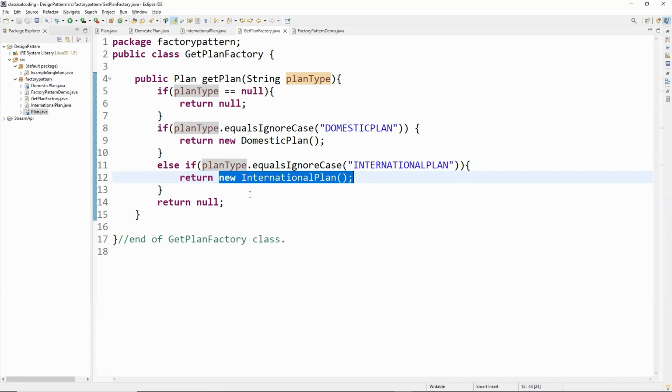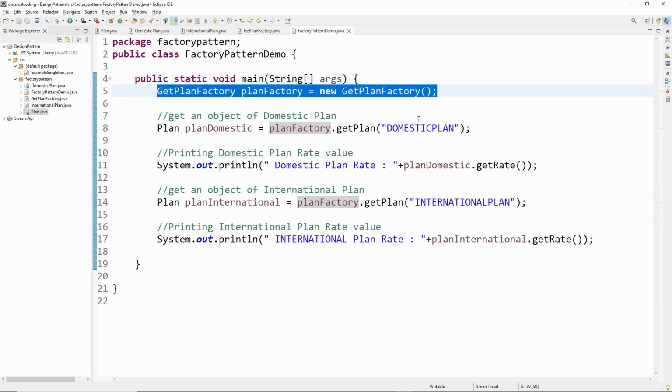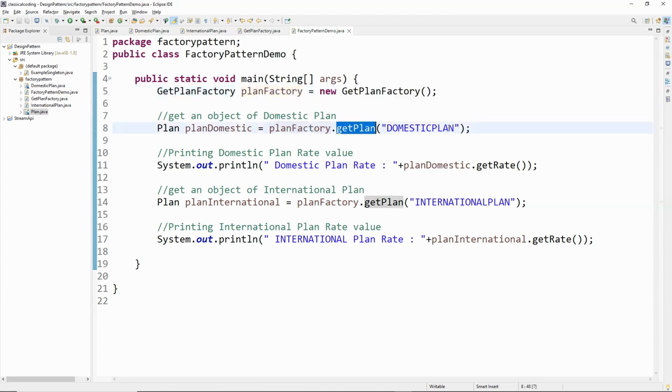Next, we will create our driver class, that is FactoryPatternDemo. First, we will create our GetPlanFactory object, and then we call planFactory.getPlan, sending the plan type as domestic plan.